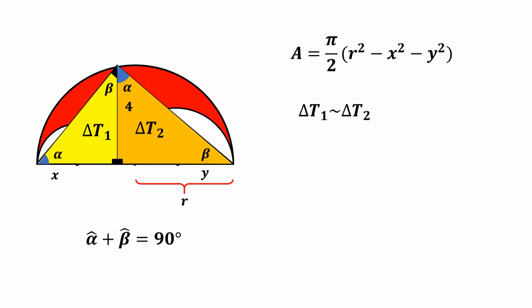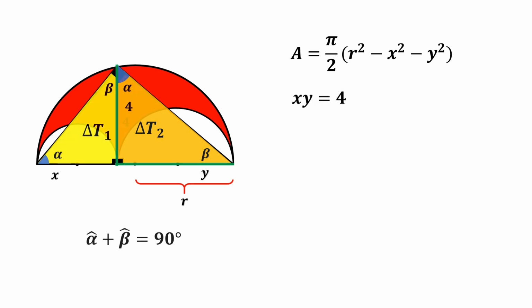And when 2 triangles are similar, the ratios of their corresponding sides are equal. That means the ratio of this side in the left triangle to this side in the right triangle is equal to the ratio of this side in the left triangle to this side in the large triangle. From triangle similarity, we obtain 2x over 4 equals 4 over 2y. Cross-multiplying gives a very useful result. x times y equals 4. Keep that, we'll use it shortly.